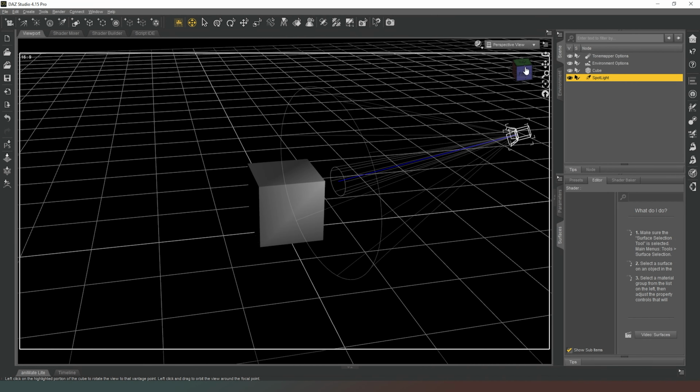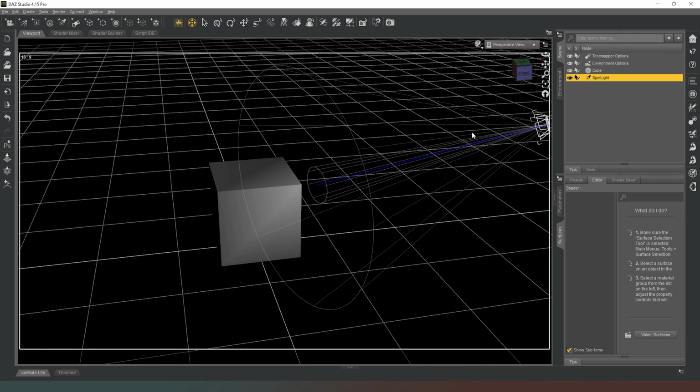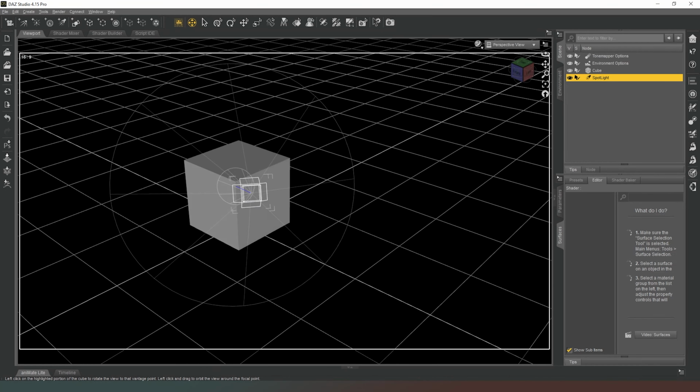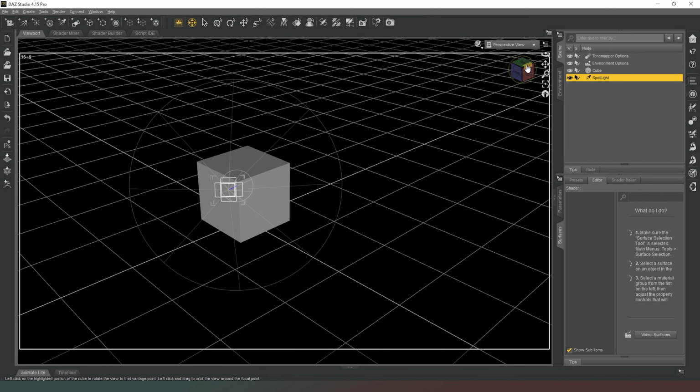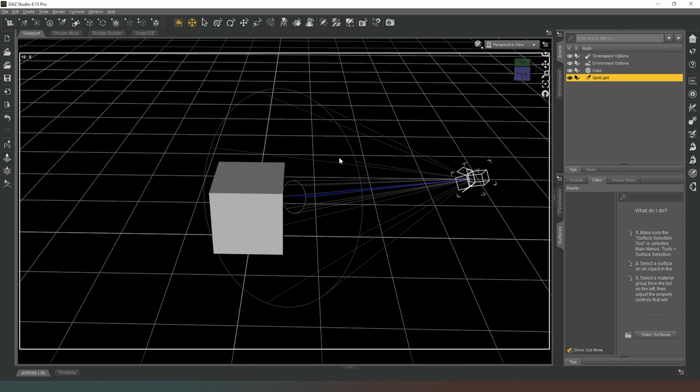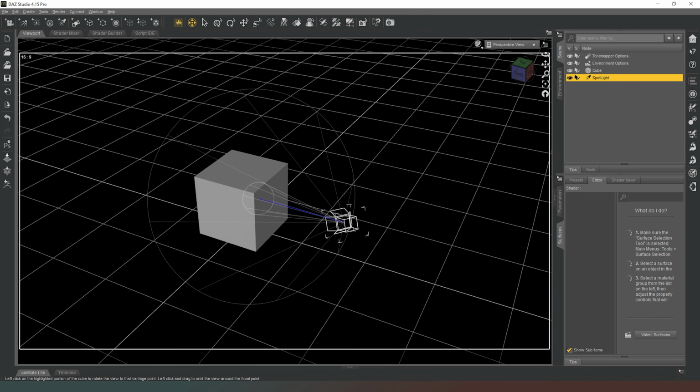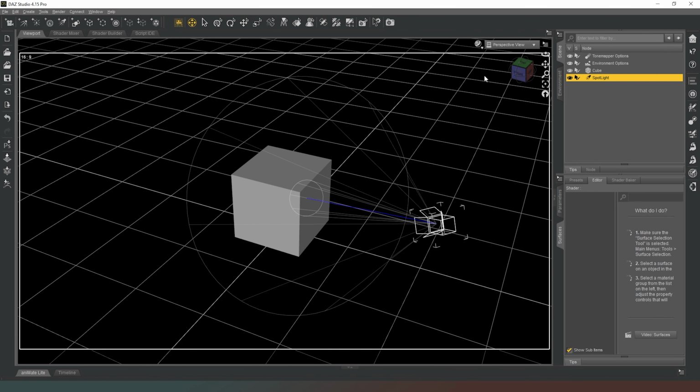Now, this is useful in some ways. If you want to turn off being able to preview where the spotlight is in the scene, you can simply switch them off by pressing Ctrl L, and then we go back to our default texture shaded lighting. The light is still there, it's still going to work when we render, but it just means that we don't see how that light's going to fall until we actually do it.